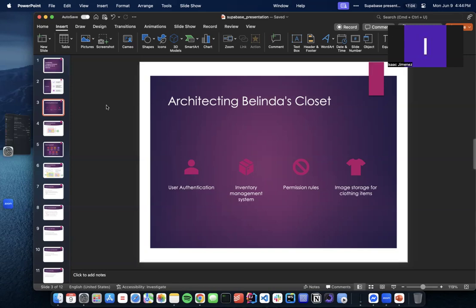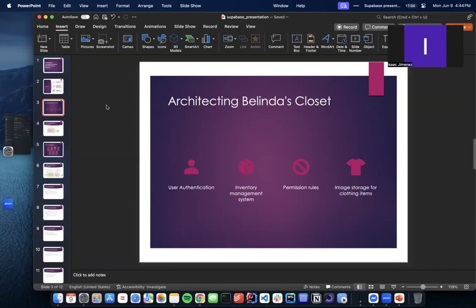And so within this application, you're going to have to deal with user authentication, meaning that you are who you say you are. You're going to have to figure that out. So log in, log out, because you would only want administrators or creators adding items that are shown within this app. You're going to have to deal with an inventory management system.